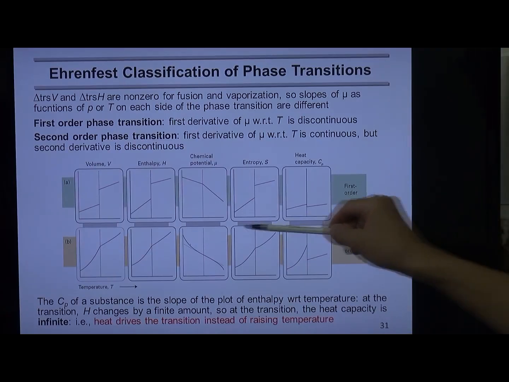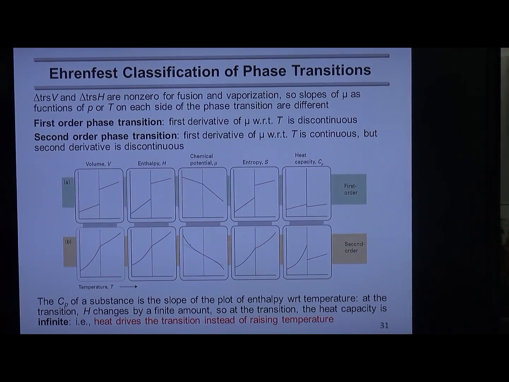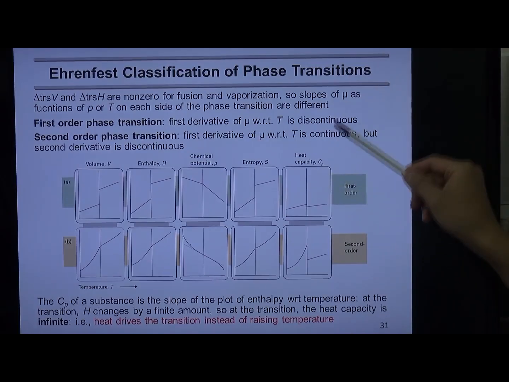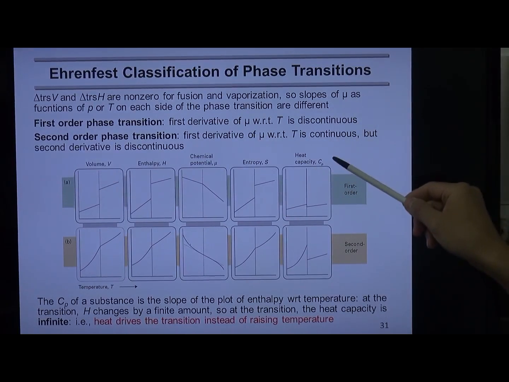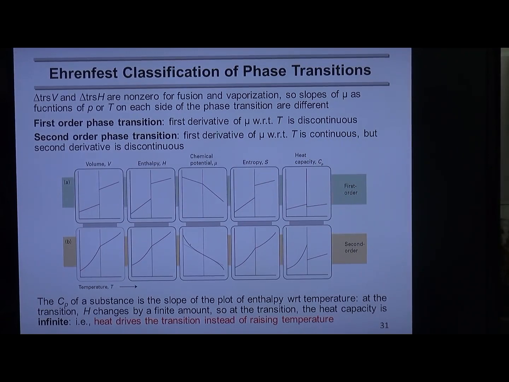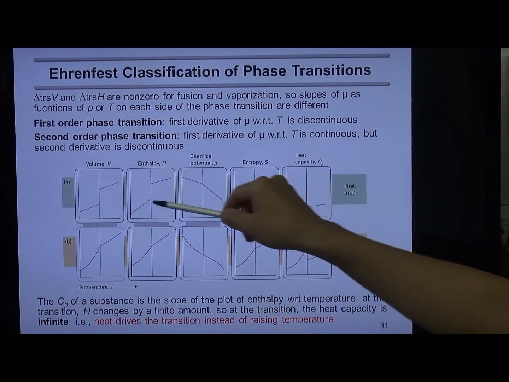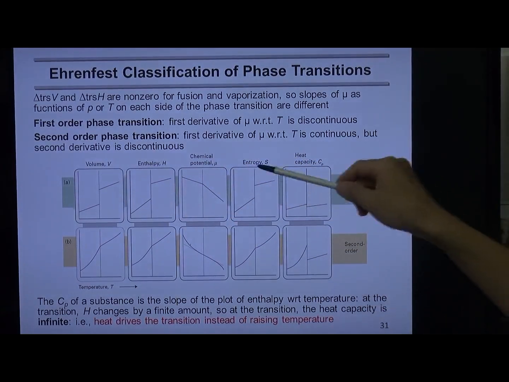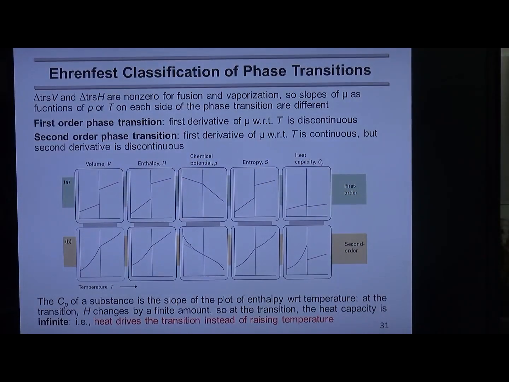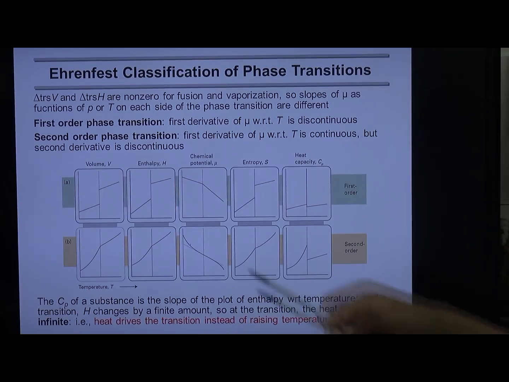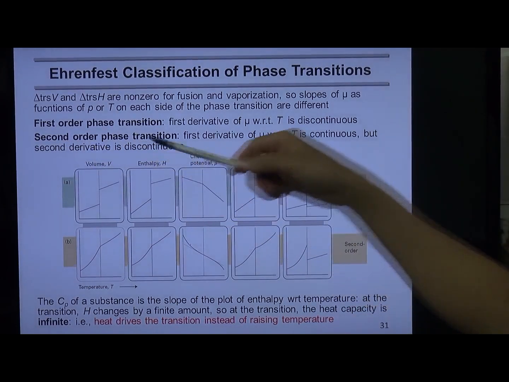So, most of the phase transitions that we know, melting, fusion, freezing, vaporization, sublimation, all of them are first order phase transitions. Okay? They have these kinds of characteristics. Volume, enthalpy, or entropy have this discontinuous increase, right? At the transition temperature. Okay? On the other hand, there are other types of phase transition. One of them is called second order phase transition.